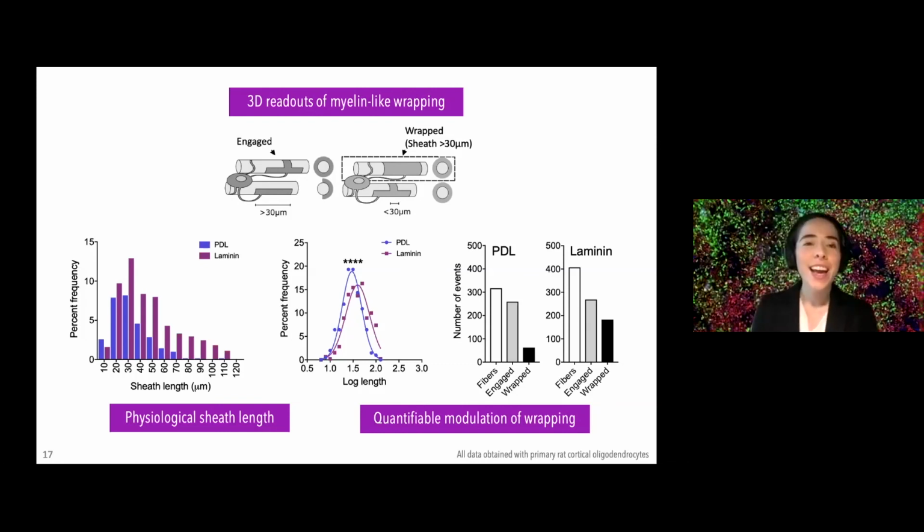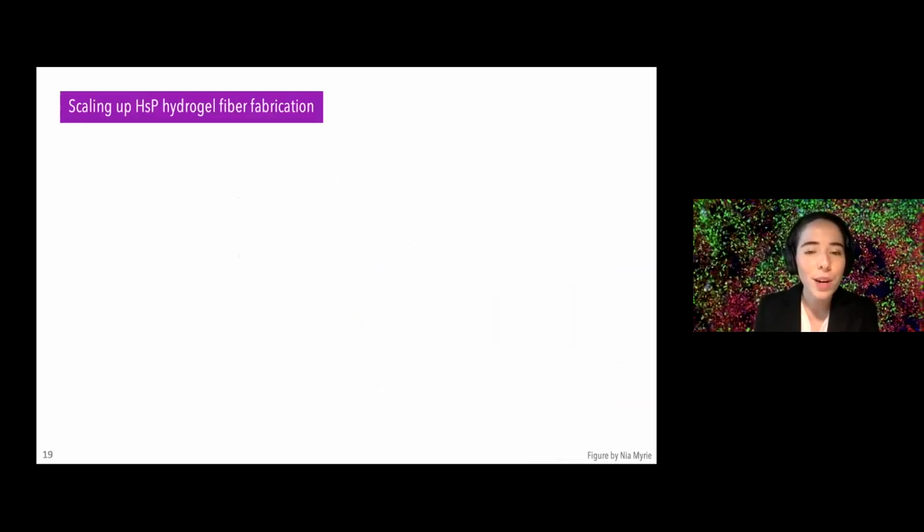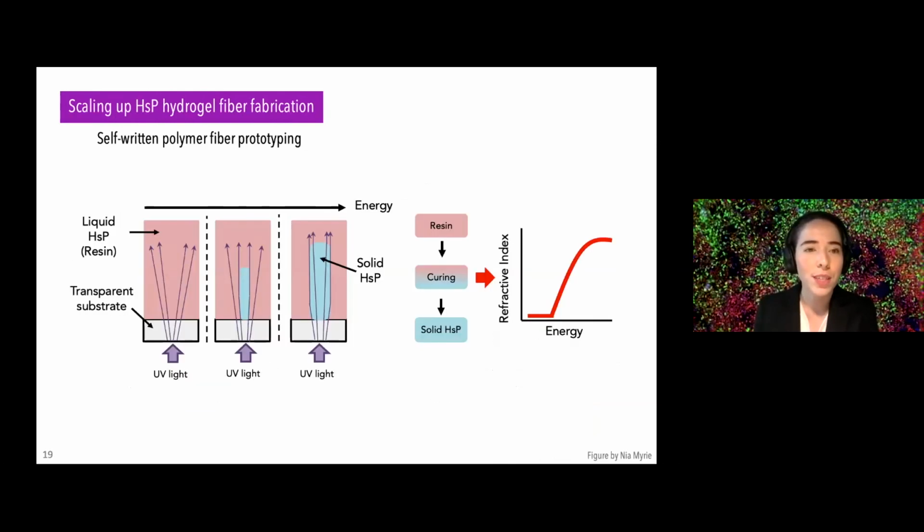So we haven't had a chance. It's just a couple of people working on this, and me mostly driving this effort, so I haven't been able to branch out. But our collaborators in the Fang group, they're more into photonics and optics, and they can see more the applications outside of biology of this, and that's sort of what pushed us to pursue this, the self-writing of the polymer fibers.